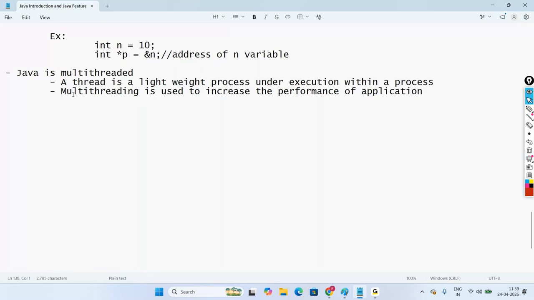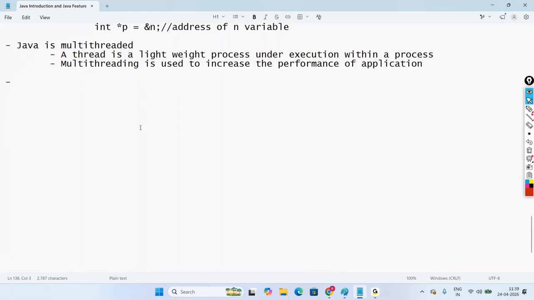Mainly to increase performance. One more good example, this GoToMeeting only. In this GoToMeeting, I can show the screen, it's a thread. I can record the class, it's a thread. I can speak with you, it's a thread. I can chat, it's a thread. So doing multiple activities simultaneously, that is thread here, right? So we'll discuss this topic also, very, very important. This also goes to classes by us.